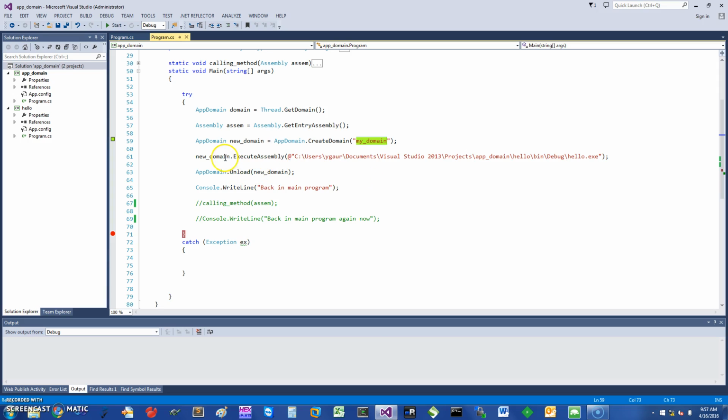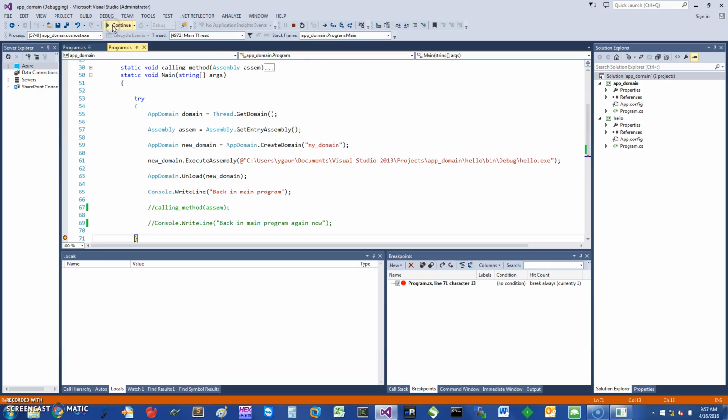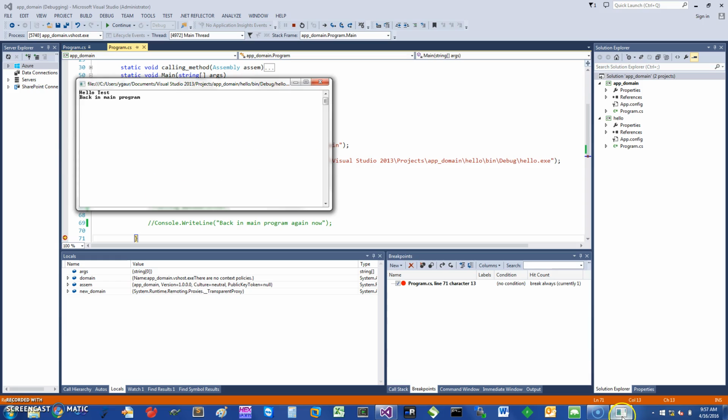You might suggest that you can run an independent assembly or program like this in a process shell, by creating and running it. Typically the assembly domain is much faster than running it in a process. So let's see this in action and how it works. I just started this program, and you can see it is doing what I expected.